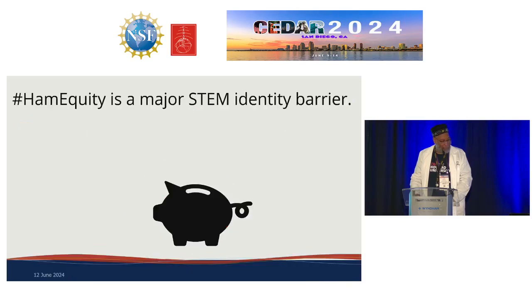I'm just gonna keep moving. All right, now ham equity is a major barrier. I had fun with this slide, so I'm gonna warn you. One of the things about ham radio is that it costs lots of money. The other part is that there are a lot of people who have parents or friends in ham radio. Some people have been talking on ham radio since they were this high, and that's another form of equity. There's nothing like being in the same house with a ham radio operator. If you're family, you basically walk downstairs or around the corner to the bedroom and boom, you're on the air.